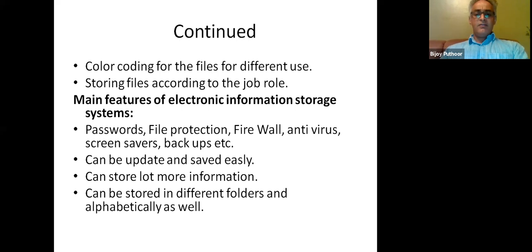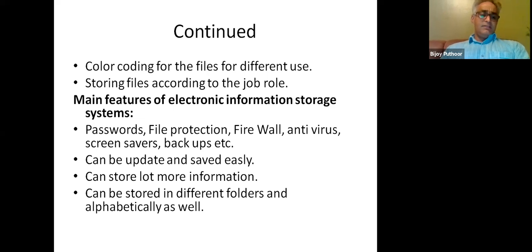Many features of electronic information storage are going to be passwords. You're going to protect the electronic information by using a password. File protection, so you protect the file by using a firewall, for example, and antivirus. Screensavers come up when the screen is idle, and that will deny anyone else who wants to access the screen. And backup, so that if there is an issue with the systems, you've got backup systems so that the data you want can be accessed even if there is an issue with the systems you're using.